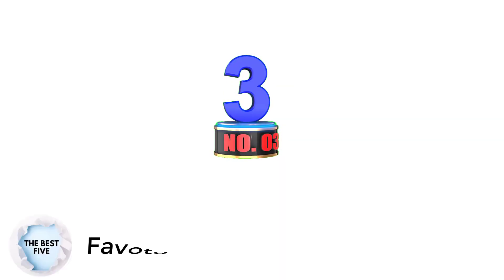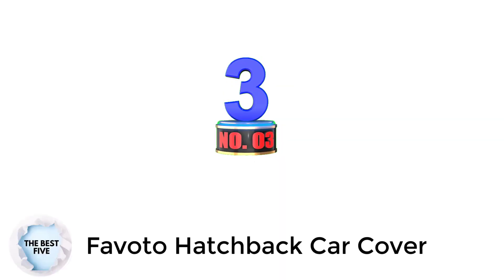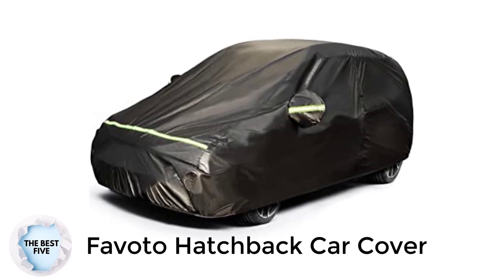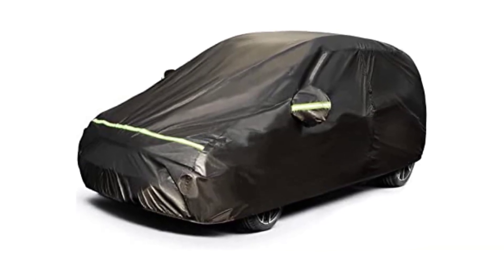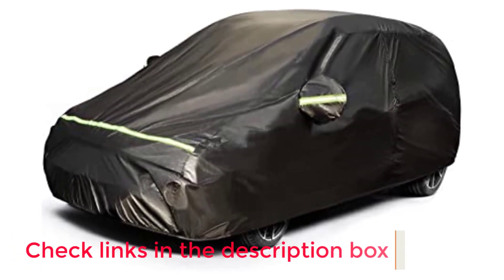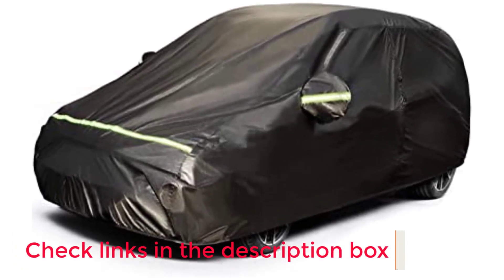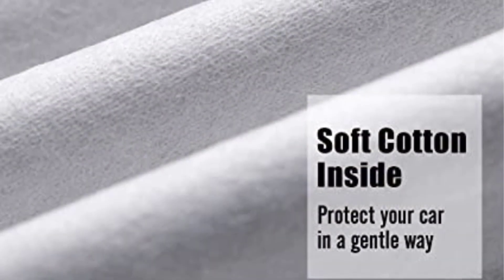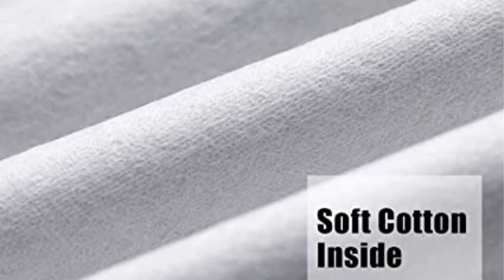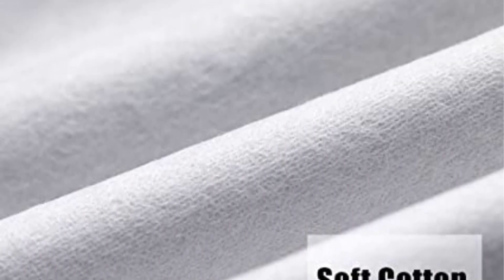Number 3: Favoto Hatchback Car Cover. Favoto's all-season hatchback car cover has a universal fit and is compatible with hatchbacks from 145 to 157 inches in length. This 5-layer cover comprises high-grade, durable, waterproof fabric and a soft cotton lining to prevent scratches when installing the cover. It has 4 adjustable tie-down straps for a snug fit, and the reflective strip across the hood and side mirrors provides safety from bumps when parking at night.